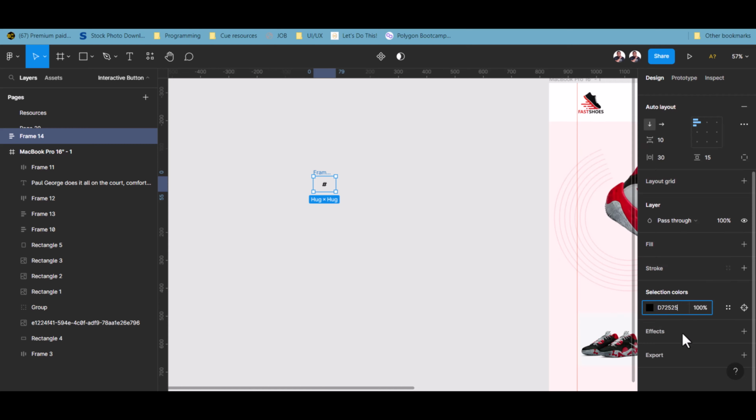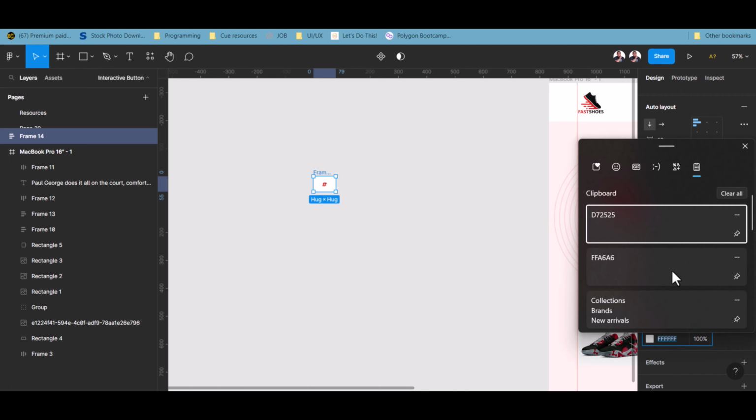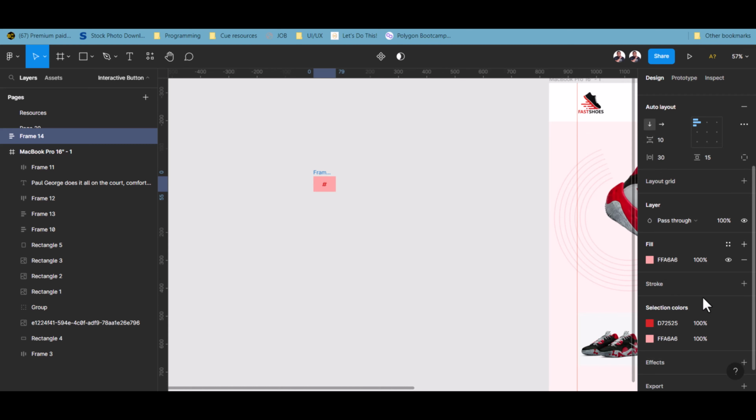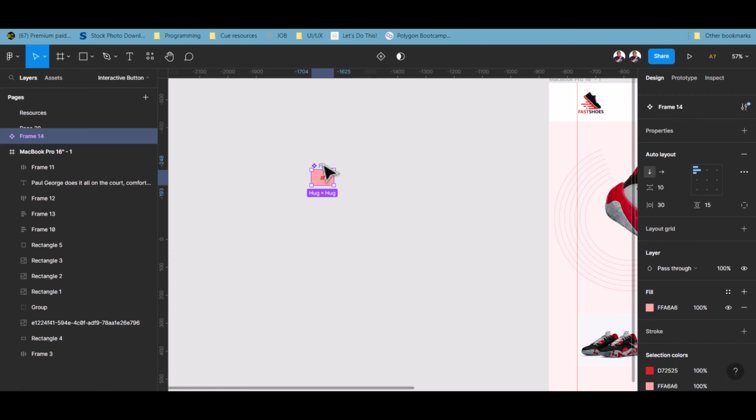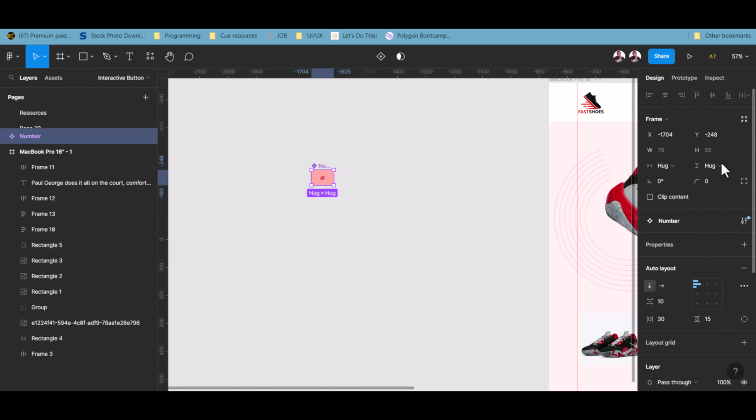I'm also going to give it a little bit of fill just for differential purposes, a very slight fill. Alright, so this is going to stand as our default number group, and I'm going to make it a component, and call it number. Well, I actually want to add a border corner radius of 6.